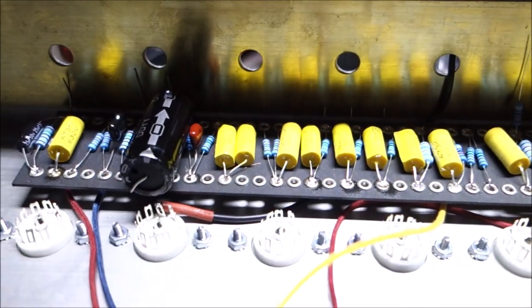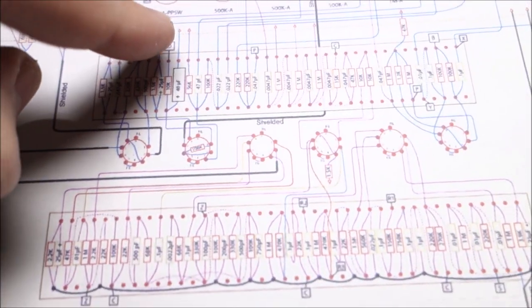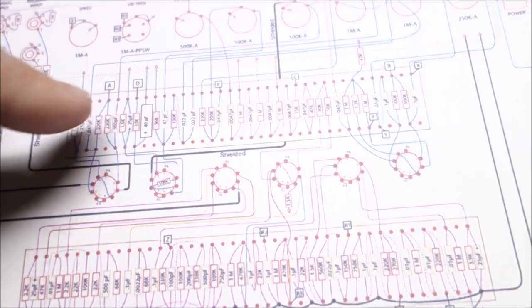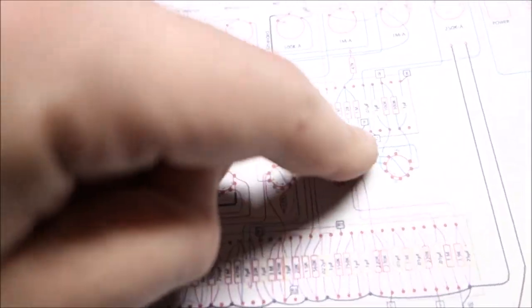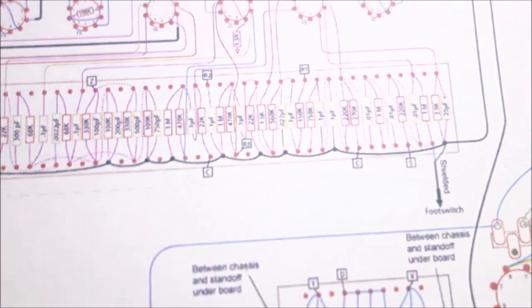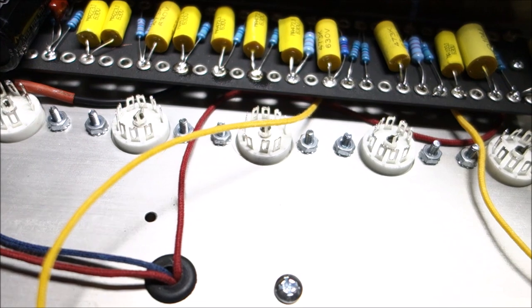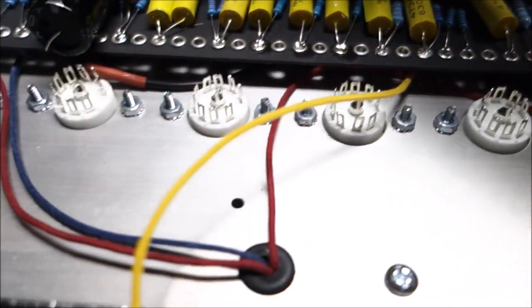Okay, so the front board, I have it screwed back down because I have made all of the connections. A is connected to the A rail. D is connected to the D rail. P, as in Peter, is a jumper behind the board. C rail is also connected down here, so I have the C just on that yellow wire there awaiting to be connected. And then the B rail is the red wire that's going to loop down there.